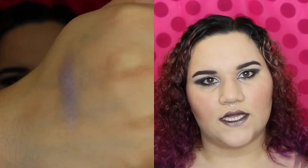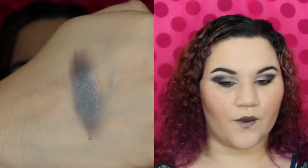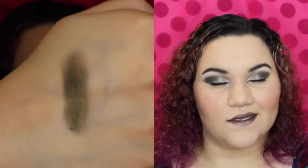I just purchased some of the lingerie lip matte lips that they came out with — I'm really excited to get those. I have the Ultra Matte Lip Creams and I totally love them. They work so well, they're very comfortable, not too dry, and they have a good range of colors. They just came out with a bunch more colors, so I'm hoping the new ones are kind of in the same feel as those.